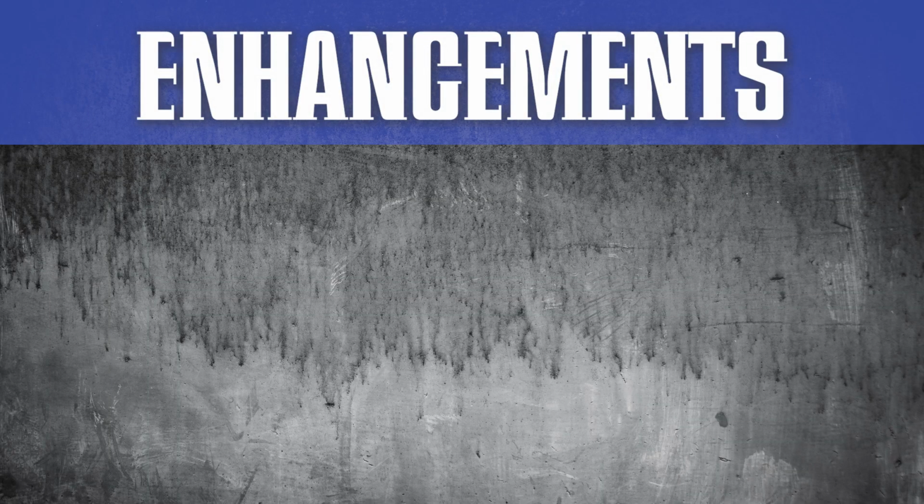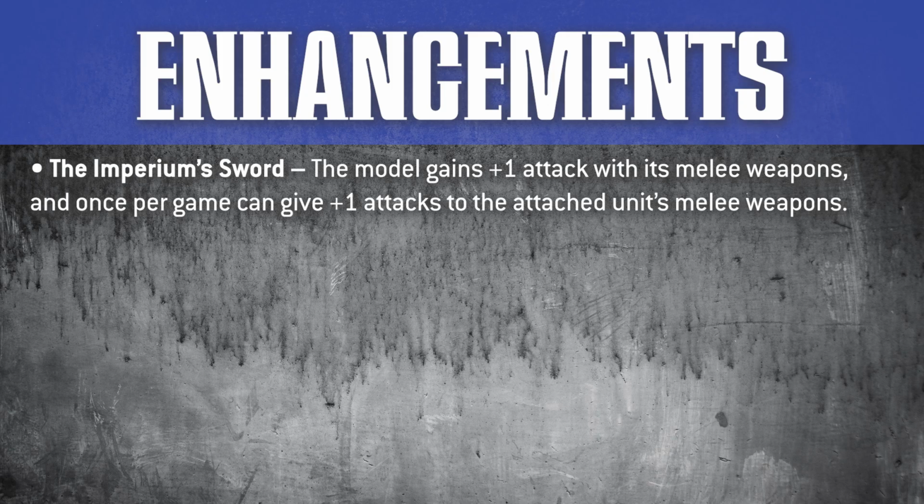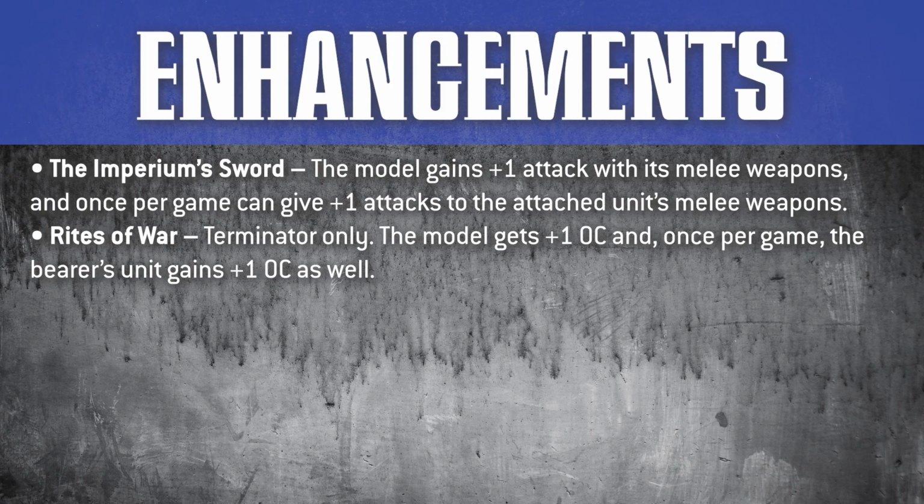The enhancements are decent, with a solid mix of durability, attack power, and objective control. Only Fear-Made Manifest is a true dud. The Imperium Sword gives the bearer +1 attack and a once per game ability to give the bearer's whole unit +1 attack as well. It's pretty mean on a squad of Blade Guard or especially a big squad of Assault Terminators. Rites of War gives a Terminator character +1 OC and once per game gives +1 OC to the bearer's unit. OC2 Terminators is pretty decent, and cranking them up to OC3 with an Ancient can easily flip an objective.